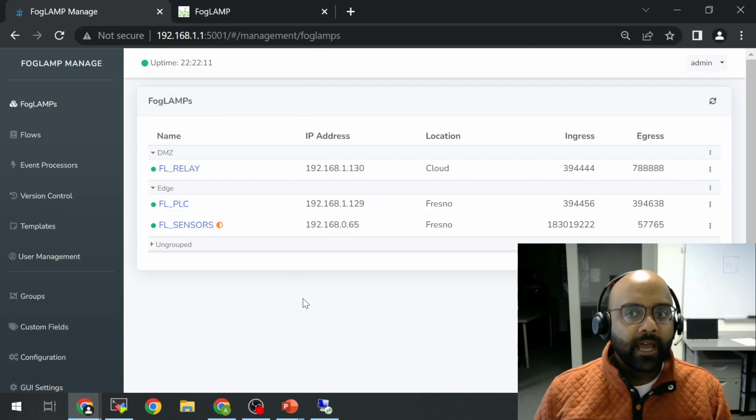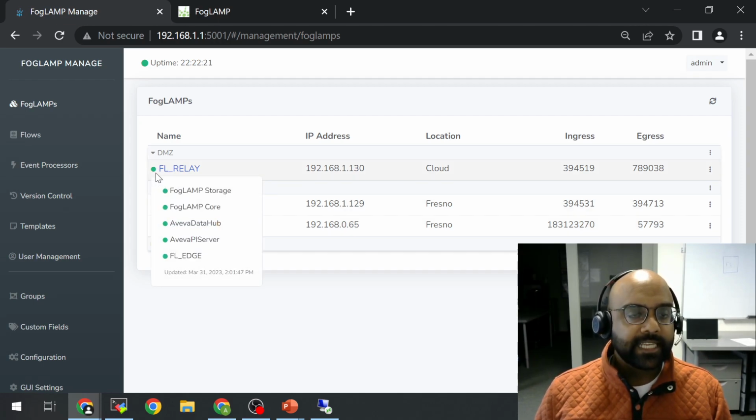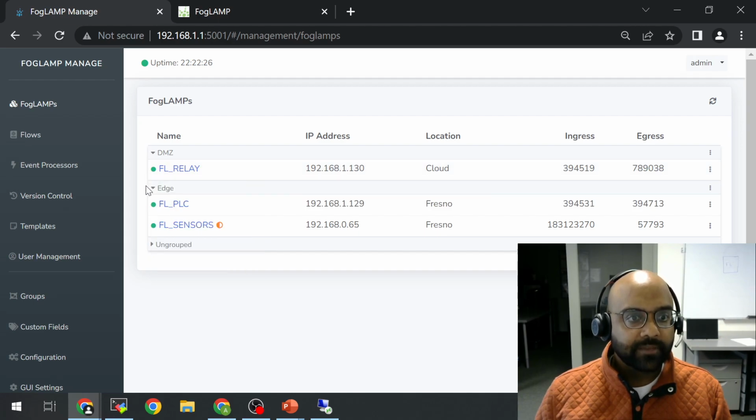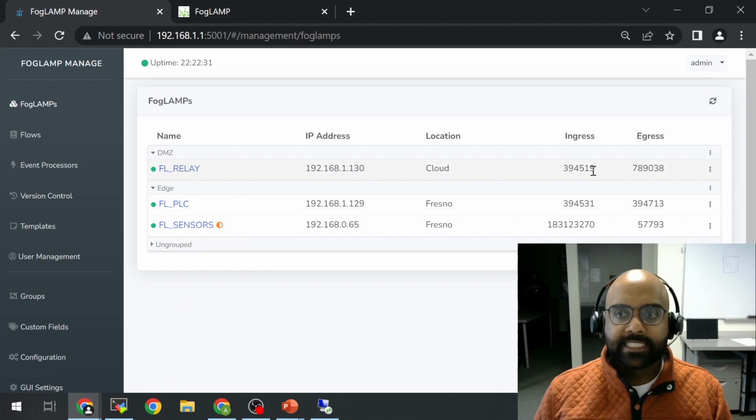What we're looking at now is the GUI of FogLAMP Manage. The Fog Lamps tab shows you all of the fog lamps that we've added that are under management of the FogLAMP Manage. You can see the health status of all of these fog lamps and their individual services. You can see how much data they're ingressing and egressing.